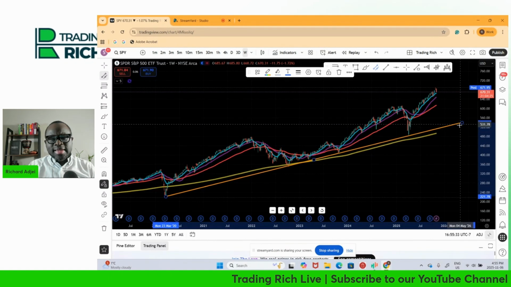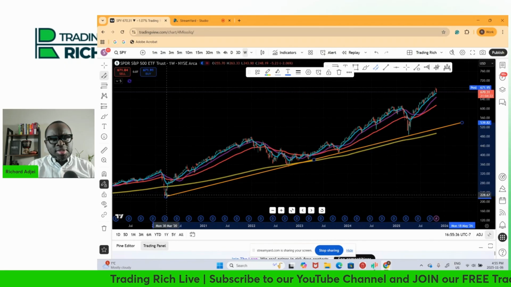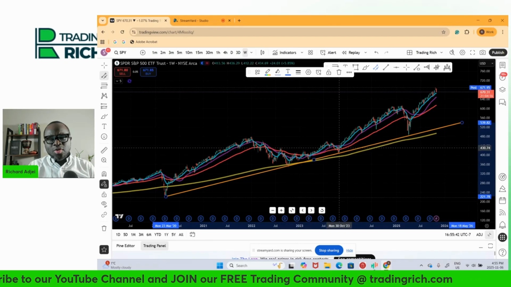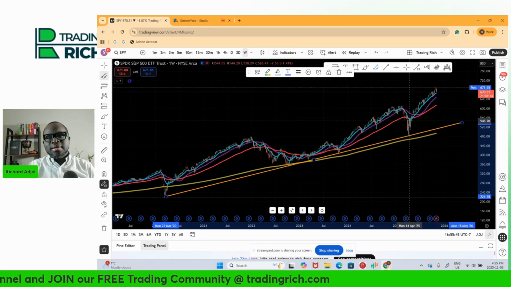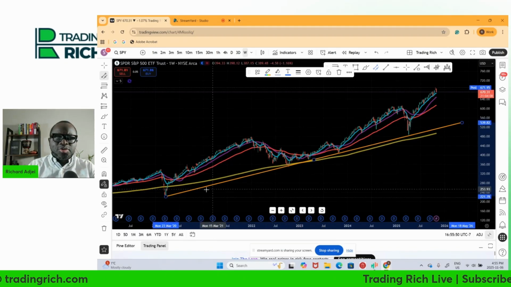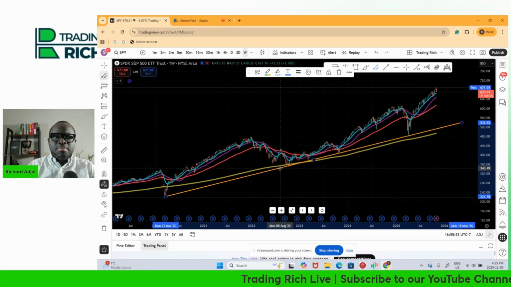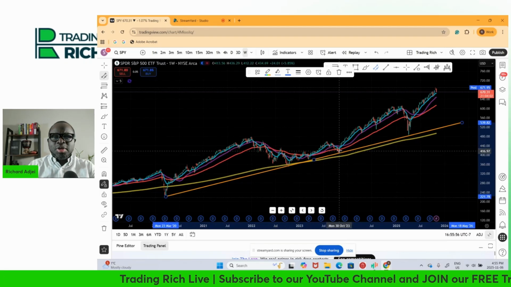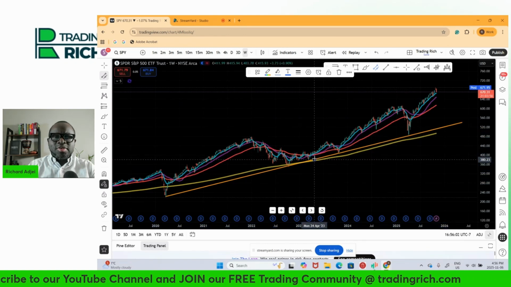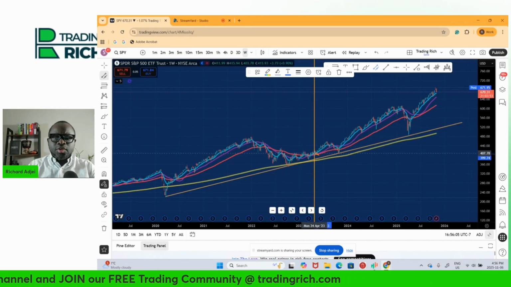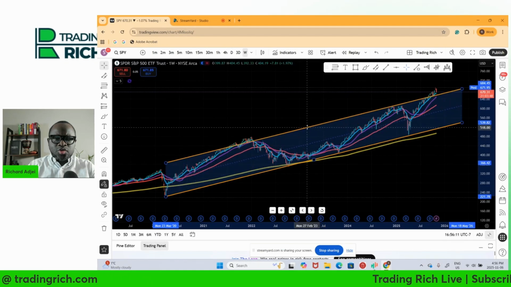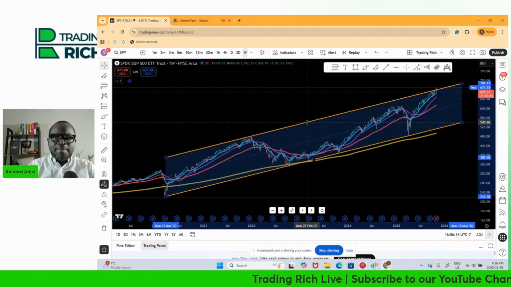If you extend it, this is the 2020 lows, this is the bear market 2022 lows, this is the 2023 lows, and then the Liberation Day sell-off, that's the lows of that. So these are critical times: the bear market of 2020, the bear market of 2022, the pullback in 2023, and then the bear market of 2025. If you connect that and stretch that up, you form what is called a parallel channel.